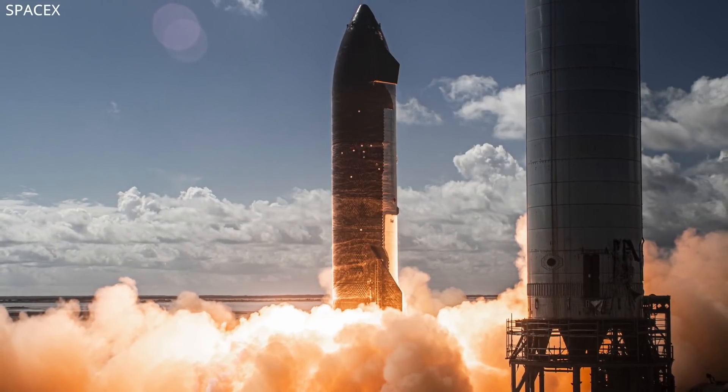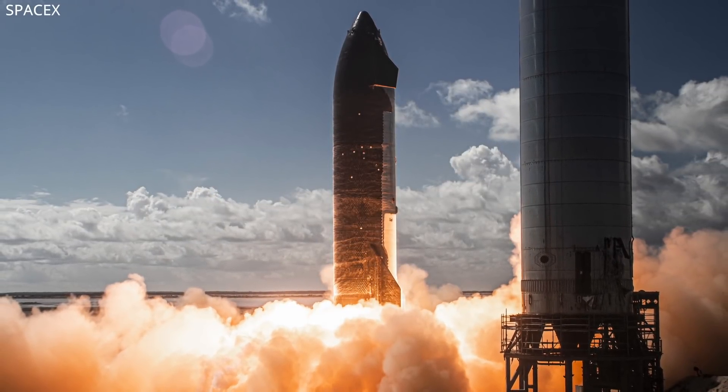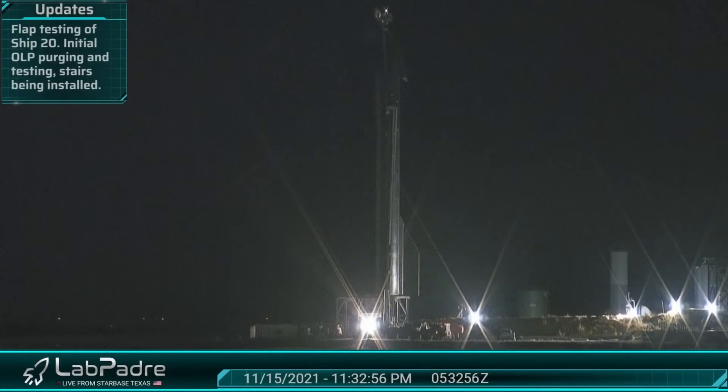As we went over last Friday, SpaceX conducted the record-breaking static fire of Starship 20 using all six Raptor engines. Upon conclusion, RGV Aerial Photography provided us with a before and after comparison of heat shield tile displacement — not bad at all. I'm actually quite impressed by the rapid progress we've been seeing on that front. On Monday night, the ship tested out some flap movement, and it's possible the major test milestones for 20 have been reached, and SpaceX could be moving on to other vessels before the big flight to orbit.